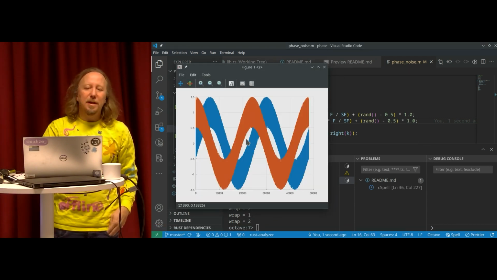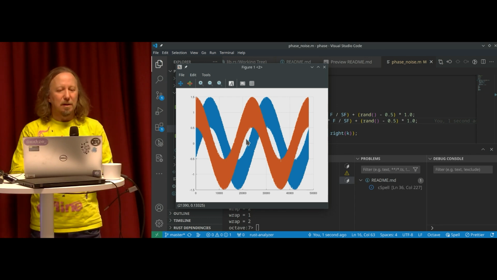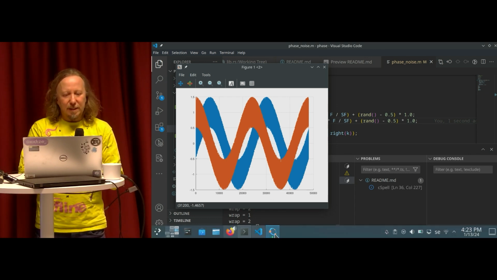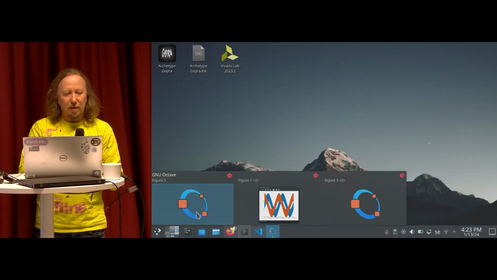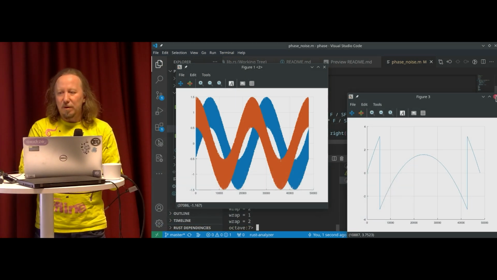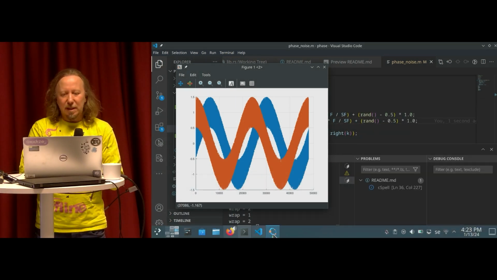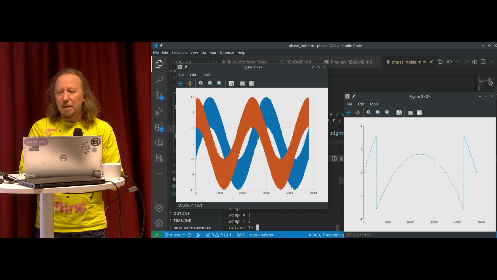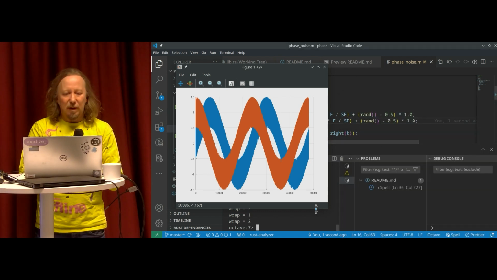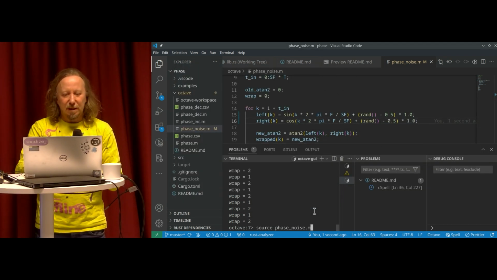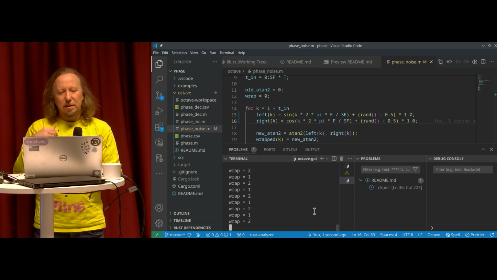Here we see the one that has a lot more noise. So let's see how the phase unwrap. No, this is the wrong one. And let's see here, this is also the wrong one. So let's rerun this again and hope for the best. Phase noise.